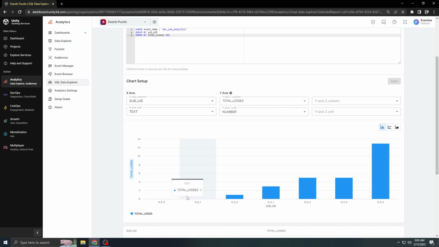Here you can see the level that had the lowest win rate is the highest here because that's the total losses, the first level, 050. So I had 13 losses in this level in total. Ideally, there would be multiple users here, but all of this is me playing the game.